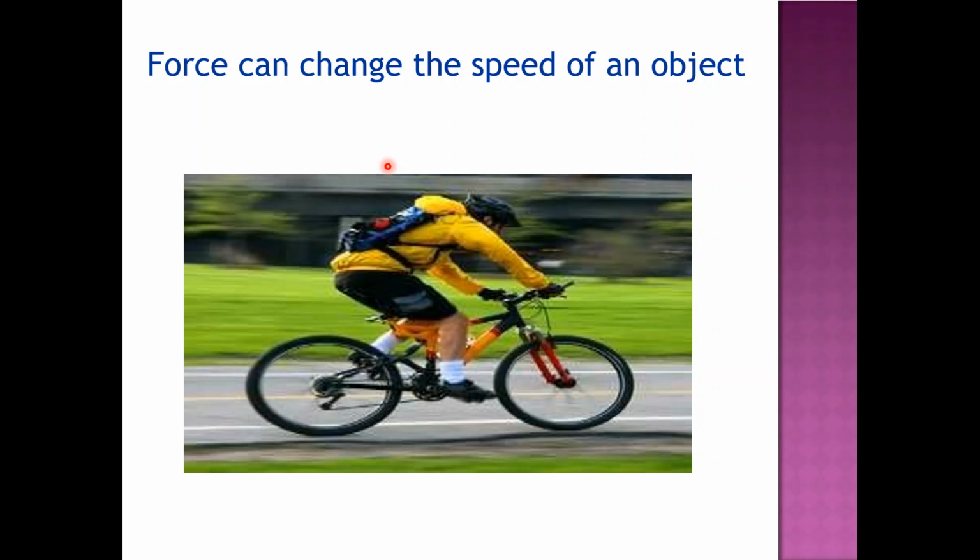Dear students, to decrease the speed of a body, we need to apply force in the direction opposite to the direction of motion of the body. On the other hand, if we want to increase the speed of an object, we need to apply force in the direction in which the body is moving. So we can say that force can increase or decrease the speed of a moving body.